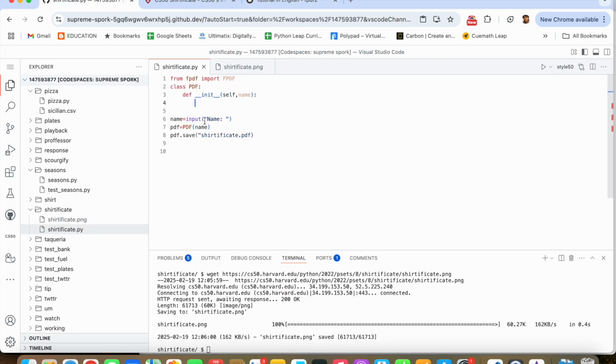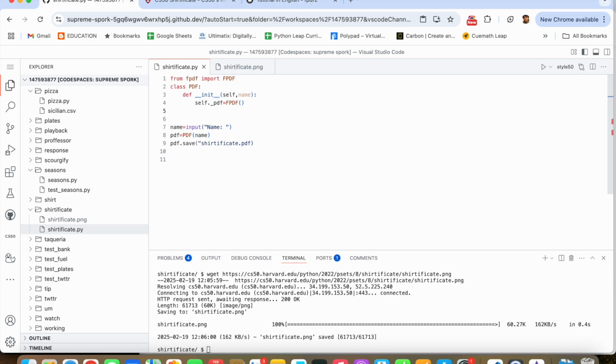Okay, so here we can just write self dot underscore pdf should be equal to, it should be the FPDF function, as we already know. Because of that only we have imported it. Okay, so we are just creating a child of this FPDF so that we can use it in our own ways.